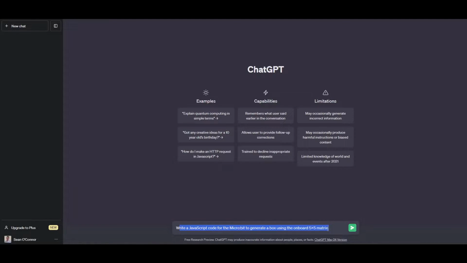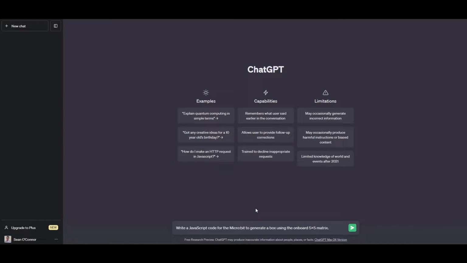Now, there's still a bit of vagueness in this, in what I mean by a box. But again, ChatGPT is going to try to decipher this and best answer the question to what it thinks I'm asking. It might think a box is all of the lights in the 5x5 matrix. It might just be the outer perimeter. It might be a small box of maybe 4 lights in one of the corners, and so on. But if you don't specify, it's going to try its best to identify what you want.